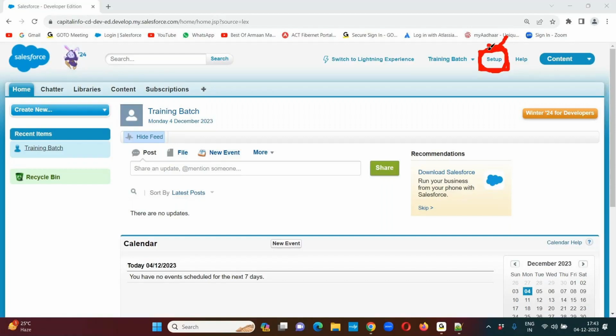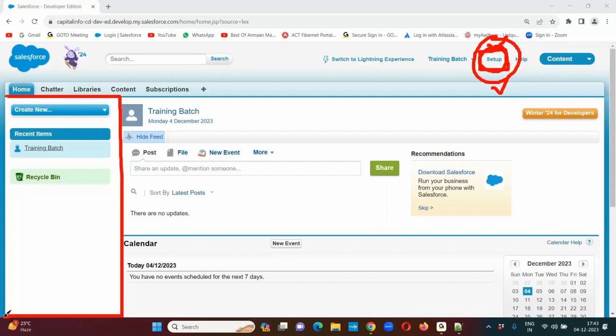Your user management related settings are also here. Permissions related settings, security settings, and new features which you would like to add. All the settings are available inside this setup menu. Then where can we see this setup menu? As soon as you click on the setup menu, in the left panel, the setup menu options will be visible to you.